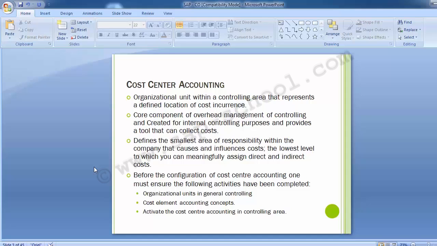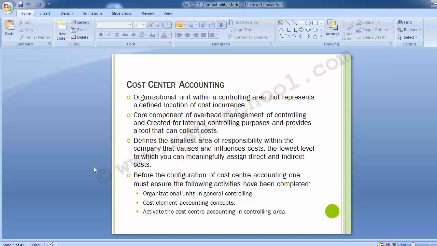So moving to the cost center accounting, you must ensure that the first two activities have been completed, and the third activity, that is activate cost center accounting, we have completed in the basic settings. If you could revisit, or if you could remember that particular session where we had to activate the components which had to be used in the controlling area.